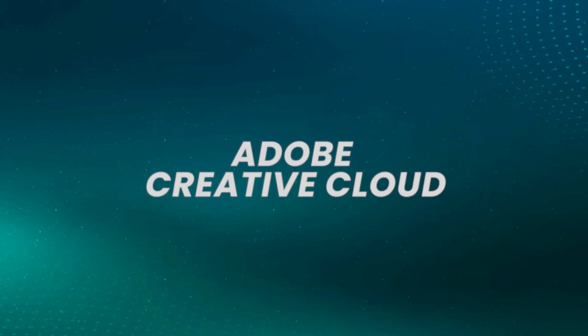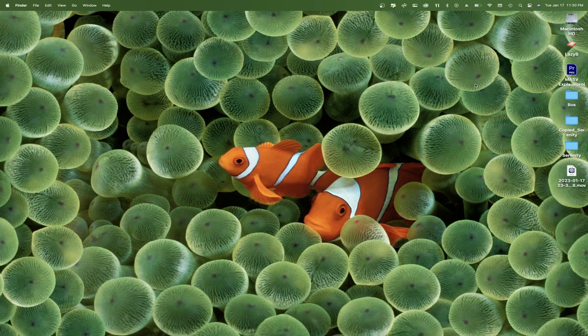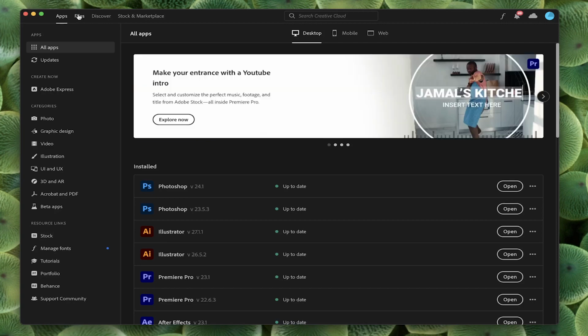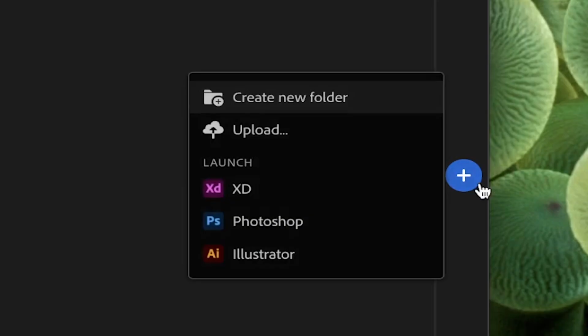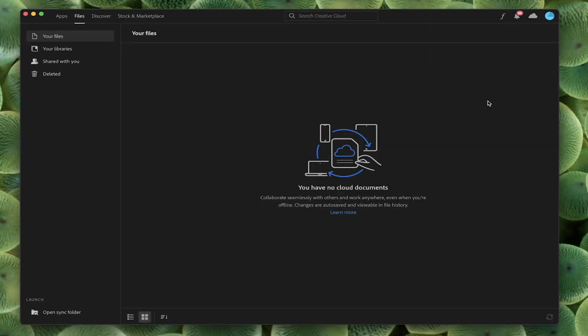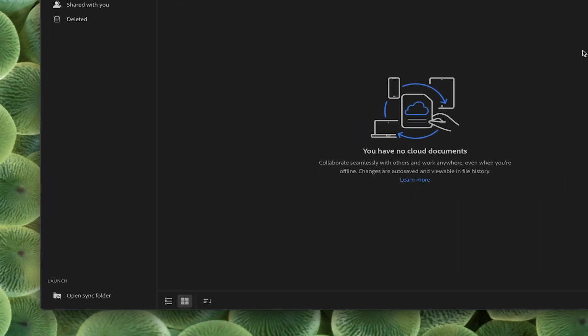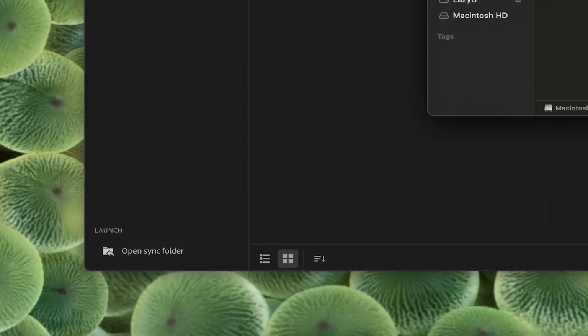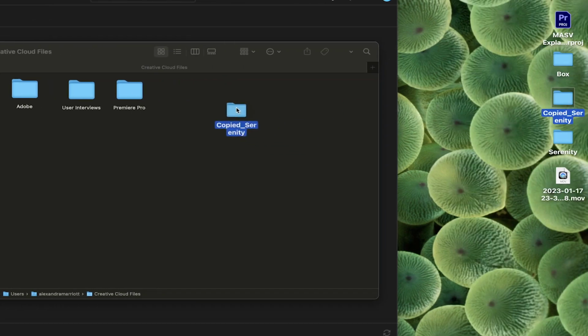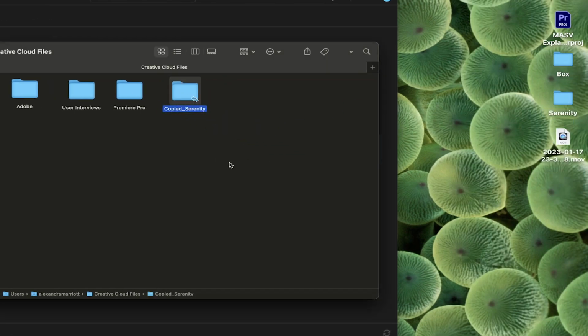Via Creative Cloud. If you have Premiere, you also have access to 100 GB storage in the Creative Cloud. Let's open up the Creative Cloud app by clicking on this icon. I'm going to go to the Files tab. Here, you can upload your Photoshop, Illustrator, or InDesign files. To upload Premiere files, though, we will need to go to our Sync folder. In the bottom left of the window, click Open Sync folder. This folder is local in your computer and connects to your cloud storage. You can drag and drop the whole project folder if the storage allows.